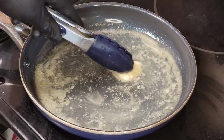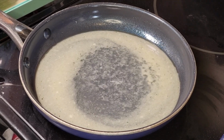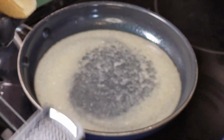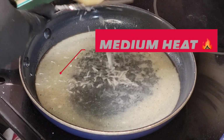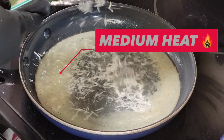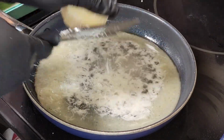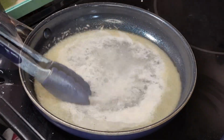Now what I'm going to tell you is go out to Whole Foods and get you some authentic Parmesan. Check that stamp. You want to get that authentic one, right? Got medium heat. And then we're just going to grate this cheese and let it melt into that pasta water and that butter.